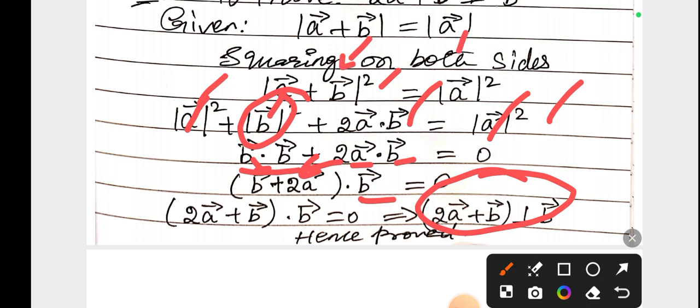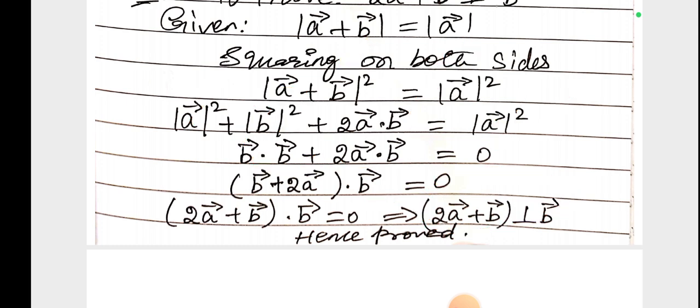So magnitude of a plus b equal to magnitude of a. Okay. We are doing squaring on both sides. Again, okay. Then we are doing a plus b whole square, literally: a square plus b square plus 2ab. Okay, here also magnitude of a square and here also magnitude of a square, we can remove it. Then do this from this step only, it's important.